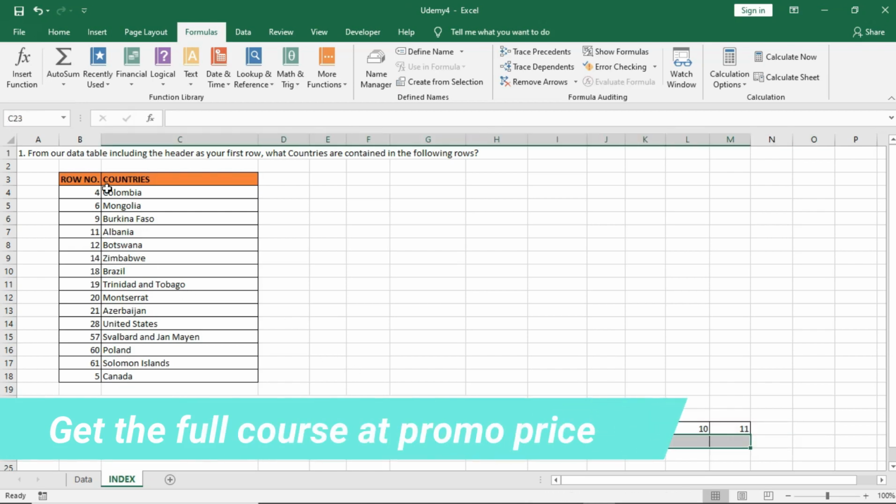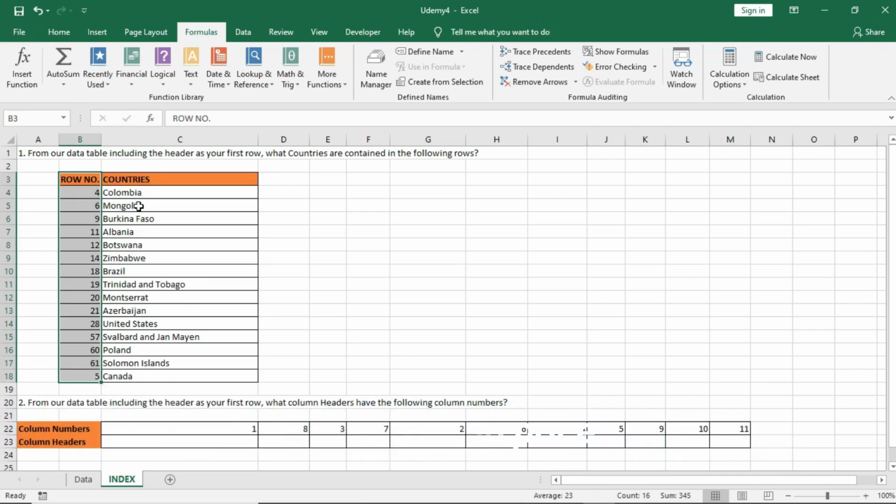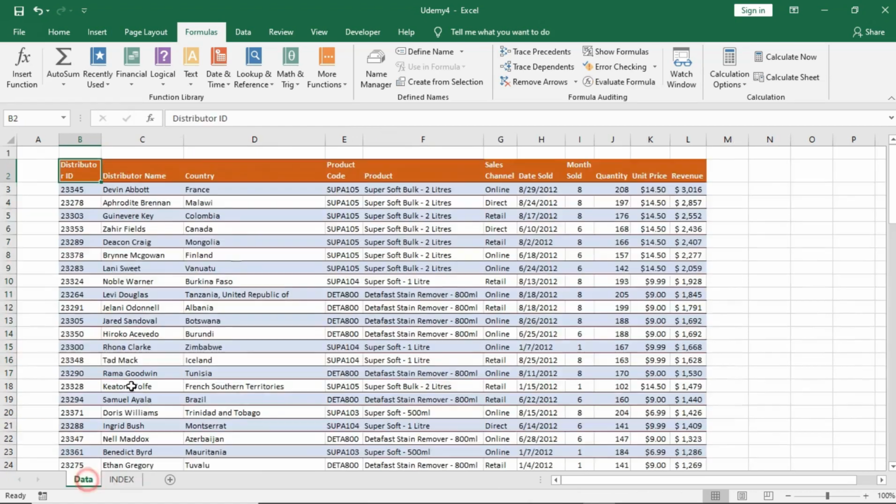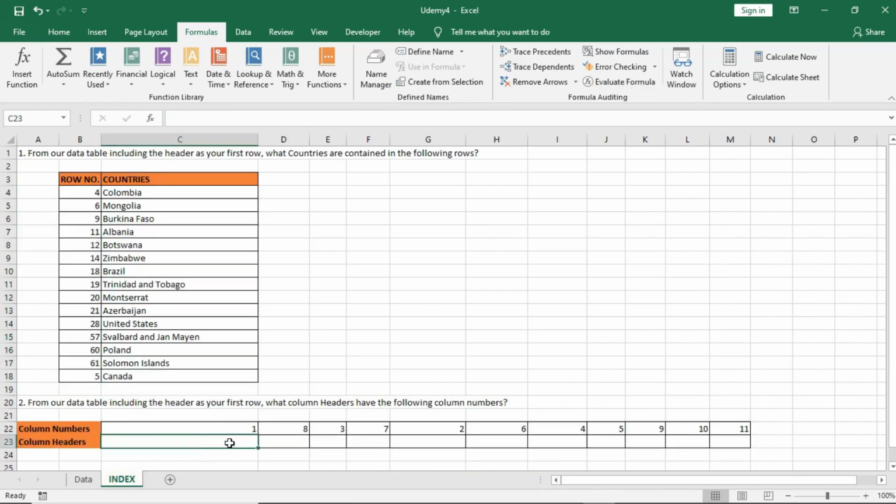The last time we gave it several row numbers and then just one particular column called country, and so it was able to look at the intersection point of those different row numbers to the column called country in this particular data set, and then it was able to print out and give us the various values contained in that particular cell. The same thing is what we want to do over here, but with a little difference. This time around we are giving it several column numbers in one particular row called the headers, the headings, and then we're expecting it to give us the values contained in the intersection points of that particular row and the multiple columns.